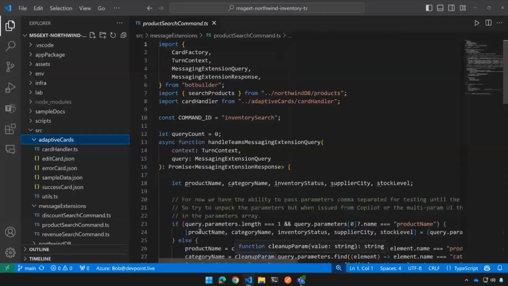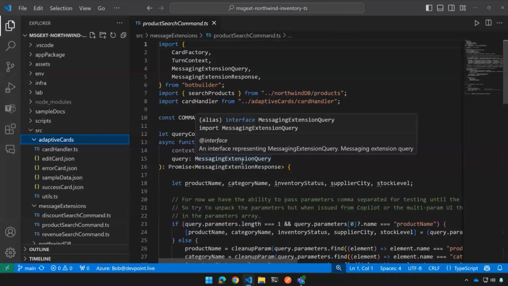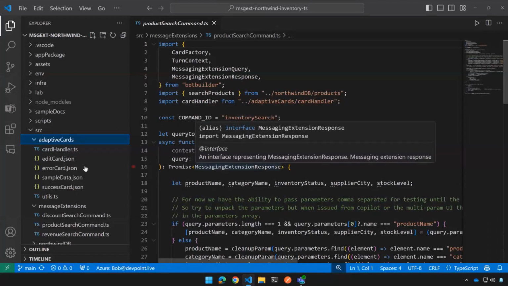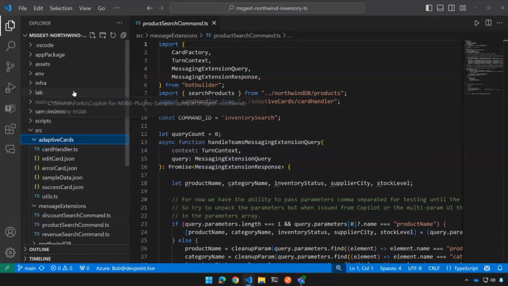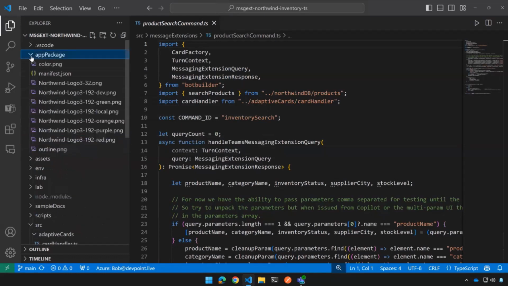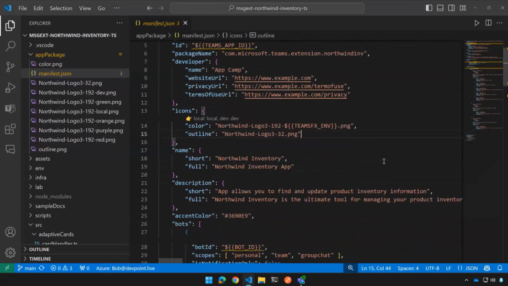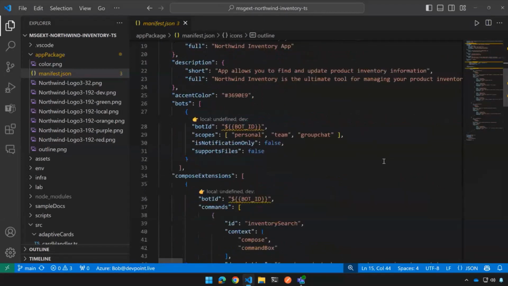As I mentioned, I started with that same out of the box experience from Teams Toolkit. And the next step then was to add to the manifest. So here's the manifest, which is really a template. You can see it's going to plug some things in from Teams Toolkit, like the app ID and the environment and things like that.